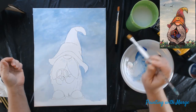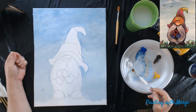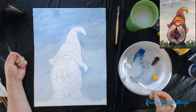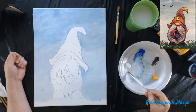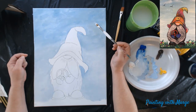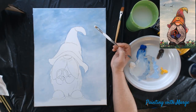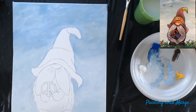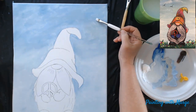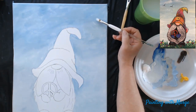So the easiest way to do that is take your brush and put it in your white just a little bit. Not a whole lot. We want these to be very, very light and fluffy. Let me see if I can zoom in here just a little bit. So we're zoomed in a little bit. You're going to put your brush on flat, and you want to load the brush very lightly with a little of your white.